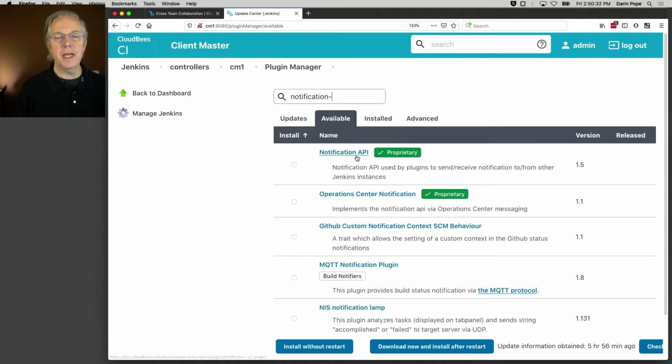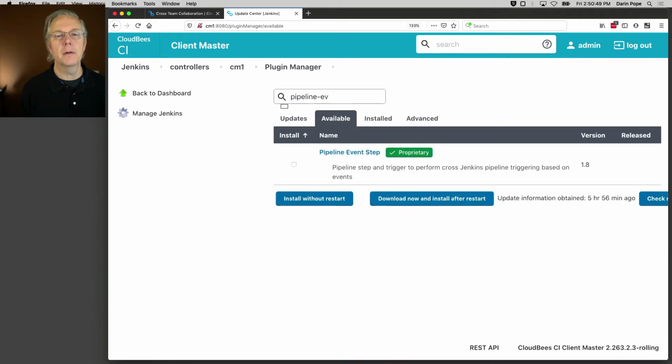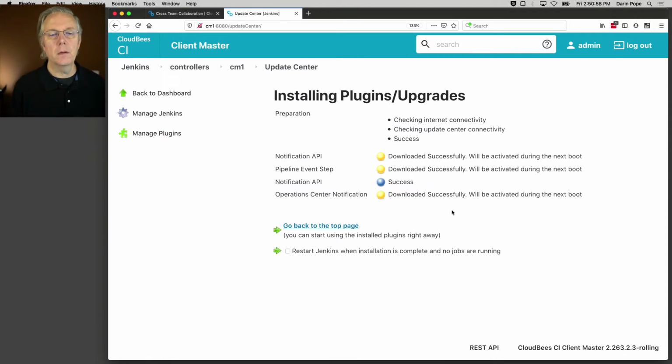Then I have Notification API, which is at version 1.5. I have Operations Center Notification, which is at version 1.1, as of the time of this recording. I'm going to check both of these boxes. And then I also need to grab the Pipeline Event Step, which is currently at version 1.8. So I'm going to do a download now and install after restart. And now I'm going to do a restart.